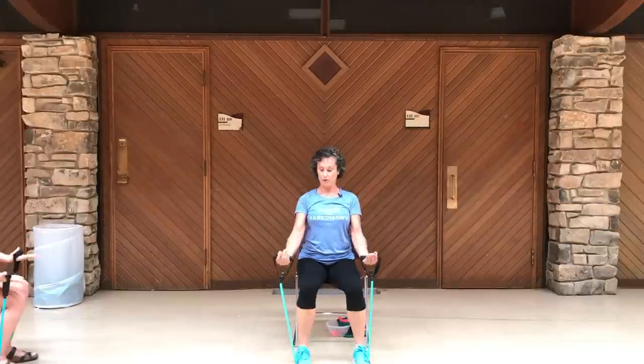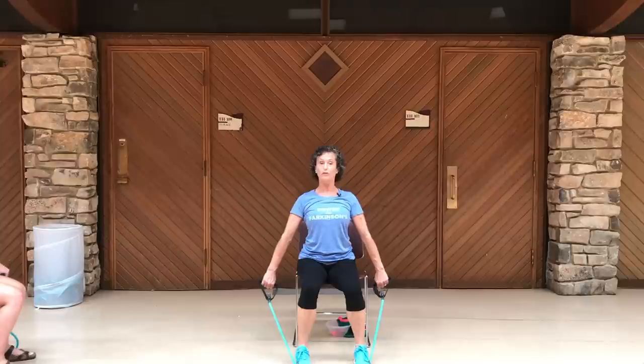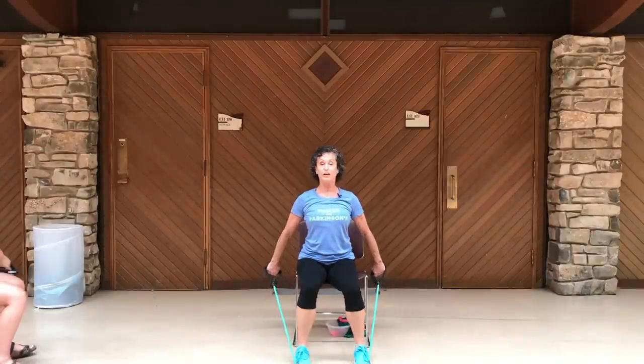Now rotate your palms back. Sit up tall. Your wrists are straight. Your band is an extension of the arm. Pull your shoulders down and back, and then pull the arms back behind you. Stop at your hips. Pull back. Stop at your hips. Press your feet down into the bands.